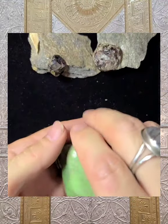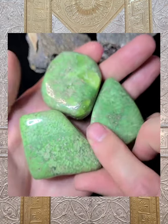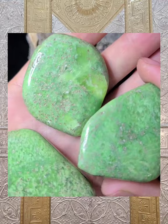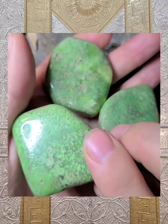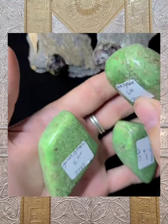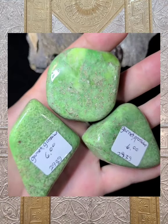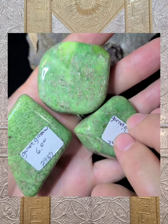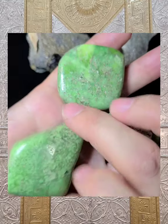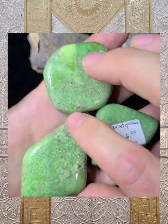Last in the garnet family, here is a newer one we just got from Pakistan — this is grossularite. It's in the grossular family but in more of a mass form of the garnet in matrix. The color is beautiful, almost like a lime green. These are only $6 and we have a lot of tumbled, smaller pieces. Grossularite is root chakra, but it's nice to balance out with the heart chakra. It has more to do with money flow and the security, safety, or belief systems you have around money and prosperity. This can help balance that out to be more productive, balanced, and in harmony — a sense of energy and security.